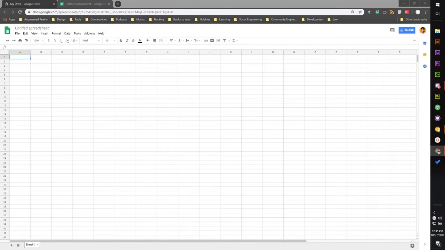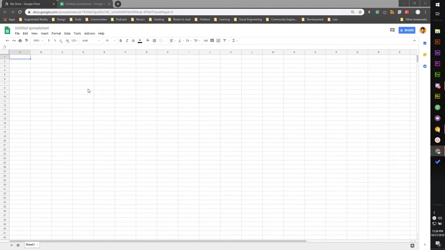Basically, what this means is that we can keep track of things, we can store information, and it's very much like a digital notebook or a digital binder. It can help you store information a lot more easily. So today we're going to be making a simple spreadsheet, and I'm going to show you guys the process of that, how you can even color code it, and how you can build up multiple sheets.